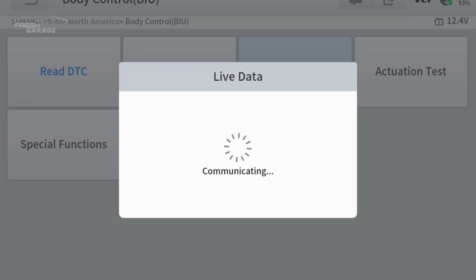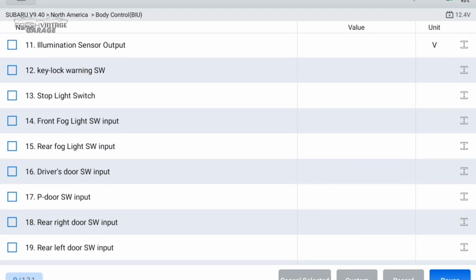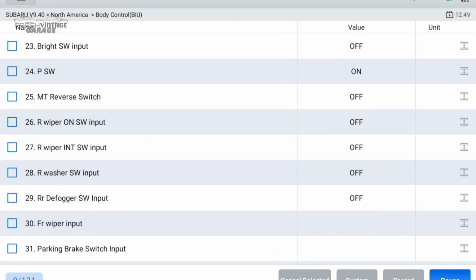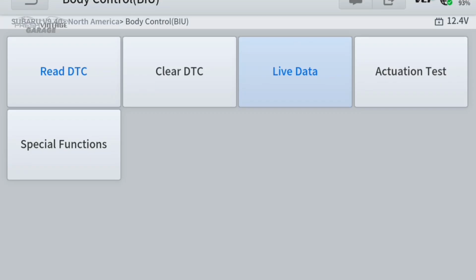I just want to show you in here, this is all filtered to body control stuff. You won't see engine RPM and coolant temperature and stuff in here. It's all about the actual body and the actual headlights and turn signals and stuff like that. You can see here with the wipers on and whatnot. So very much focused and filtered down to body control stuff.